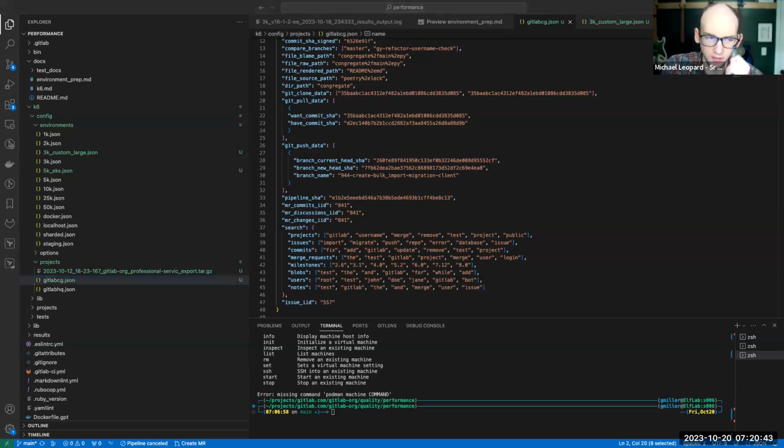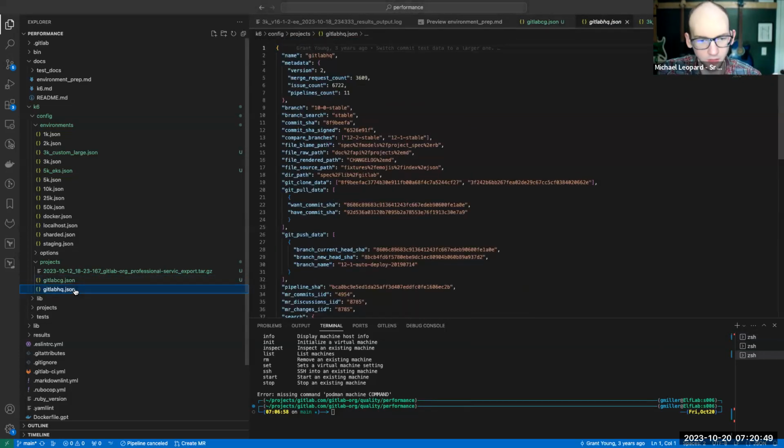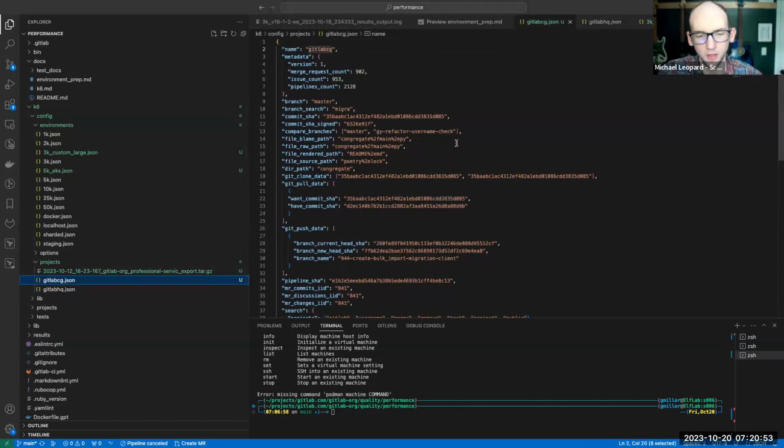So when you were building out the config file, you mentioned you started with a baseline template from GitLab HQ and tweaked it for Congregate. But you said it took you about 30 minutes to figure out some of the more complex ones. So from start to finish, did it take about a half hour to build out this file, and then you're off to the races with running a test?